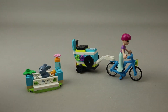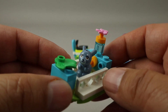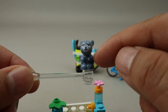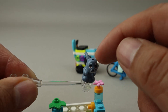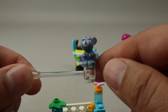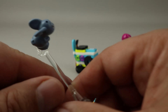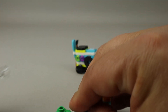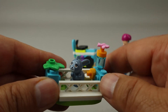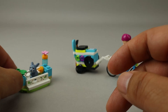Here's our finished polybag, and you can see it comes in basically three pieces. You have this little pen here with a rabbit — a really nice gray rabbit. You can see the nice printing on his face. He's got a little peg, so if you had an accessory you could do that. He's kind of in a begging position, crouched with his feet up forward. No printing on the tail, so just the face is the only part that's printed, but he looks really good. And then you've got this little cage with a little water bottle for his water and maybe a little leaf for a snack for this little rabbit.